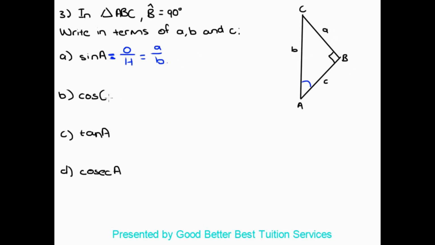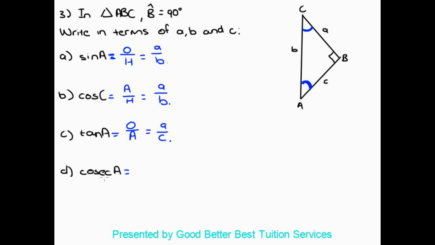Then we move on to cos C. So we're dealing with this angle over here. They're just indicating which angle we're dealing with, so that's over here. Cos is adjacent over hypotenuse. Don't forget to write in your equation for your ratio, guys. The adjacent side to this angle is going to be A, and the hypotenuse, still the same, is B. Then we move on to tan A. We know tan is opposite over adjacent, and the angle we're dealing with, they tell us, is A. So we're dealing here again. The opposite side is A, and the adjacent side is C over here.